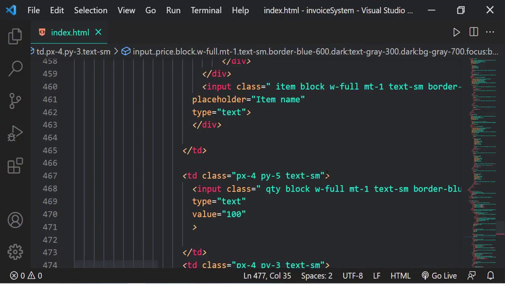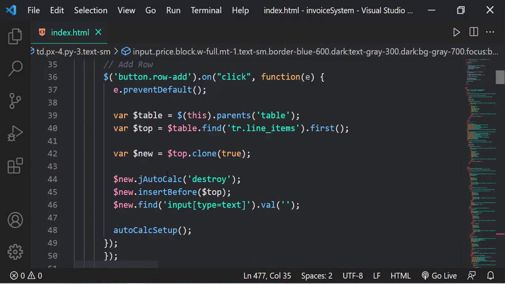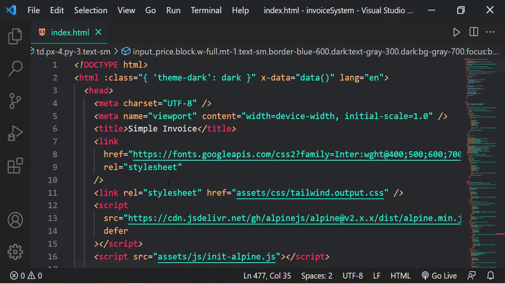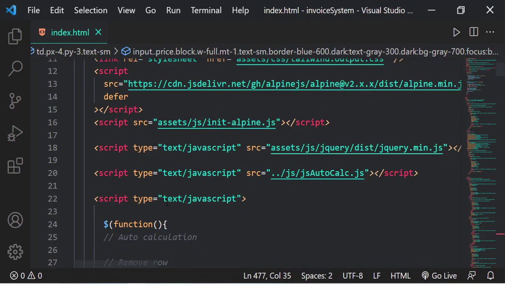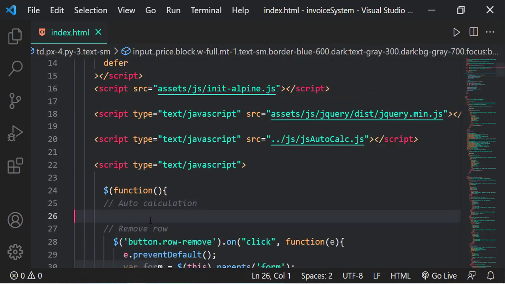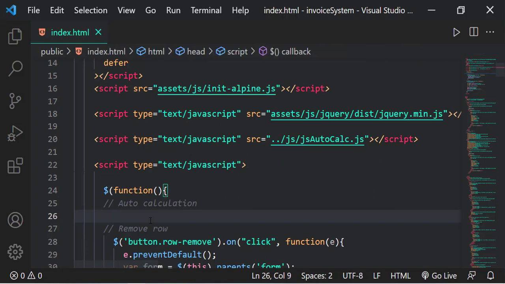So now we can go on top here in our JavaScript and write the function that will help us to do the auto calculation. We're just going to have that down here.